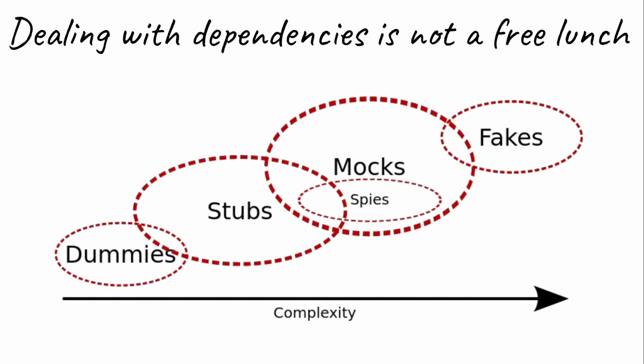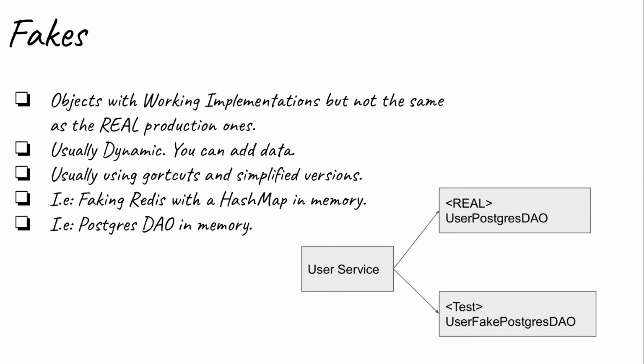One is, as you can see, dummies are the easiest way to make these stunt doubles, or these fakes or imposters that we're talking about. And fakes here is classified as the most complex one. I kind of disagree with that. For me, I feel like mocks are much more complex than fakes, because it really depends on the fake. Often I see that fakes can be much easier than mocks. But anyway, let's start with fakes.